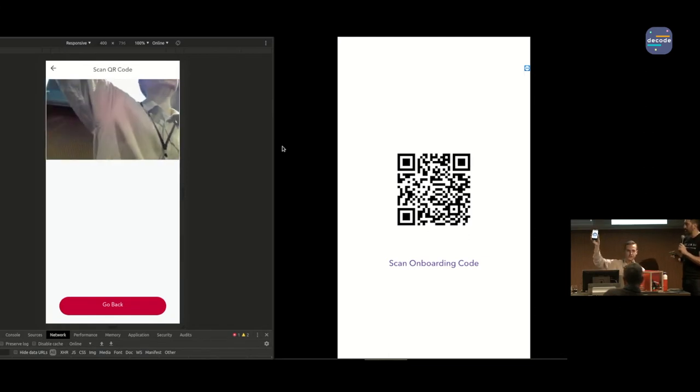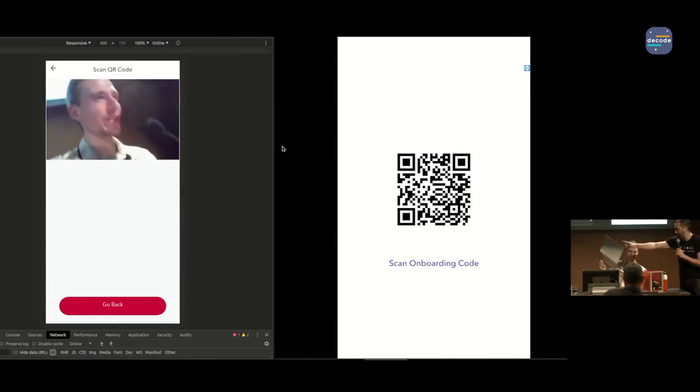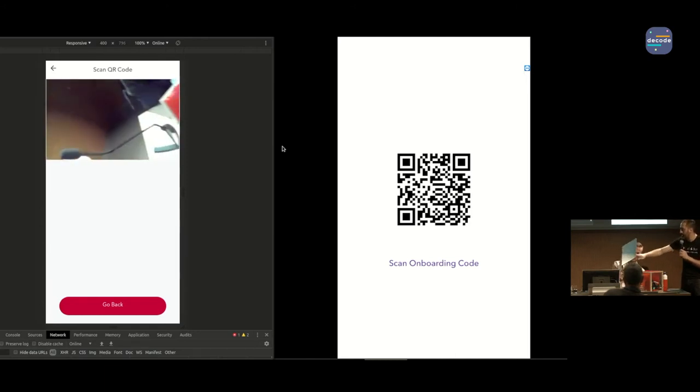You could visit decode.amsterdam. And you would click the scan onboarding code, and you will get your... But for demonstration purposes, to fix everything here, I'm gonna... So we pretend this is his phone, that the camera is the camera of the phone. It's a very modern phone.